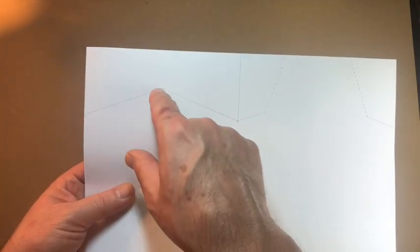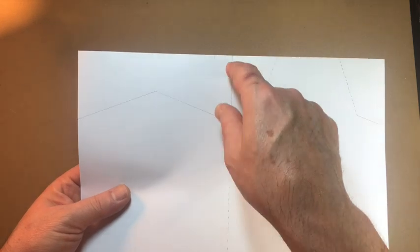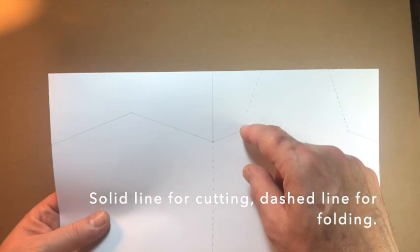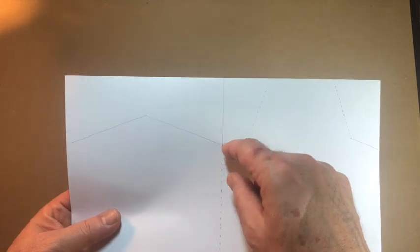The solid lines are for cutting, so you will cut along those lines. That's a solid line, you will cut around there. That dotted line is for folding. The dotted or dashed line is for folding. That's another one for folding. That's one for cutting.